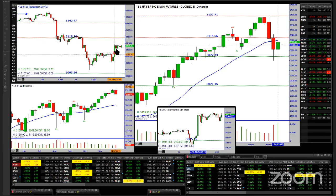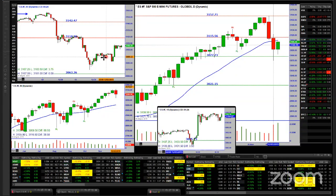Now, I do have respect for this wide range bar coming off of the low. It is pre-market, it was 4 o'clock in the morning, but you can see the little breakdown failure that tells me that shorts got caught. And it was a shortable setup, not the best of the best, but still, it went sideways for a while. It looked like it could have retested the low or made a new low, and the shorts covered and drove it back up again.